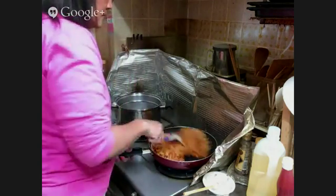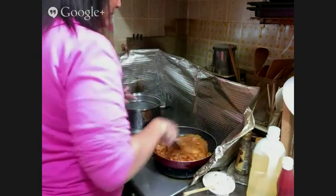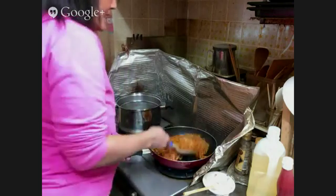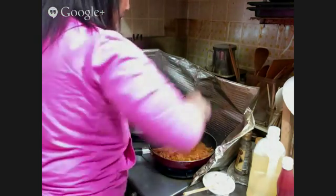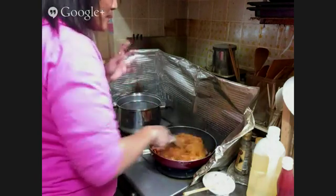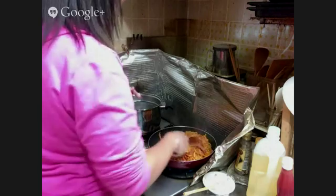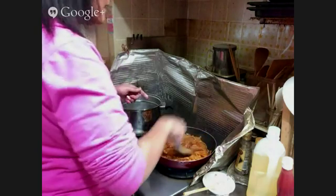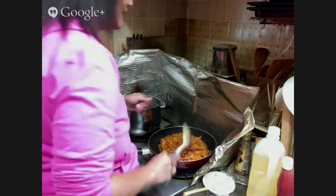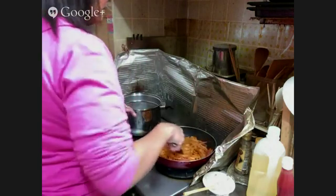Okay, so there you have it. It's Napolitan, the Japanese version. It's like spaghetti bolognese, but without the meatballs. This is the Japanese way, the Japanese version of a tomato sauce. It's very popular here in Japan. Every restaurant or coffee shop has this on the menu, because it's easy to cook, simple, and filling.